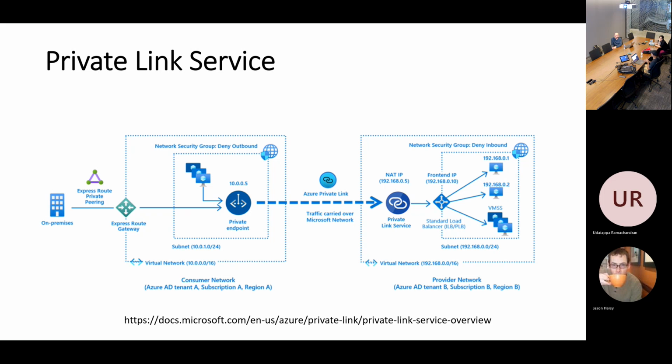When you create the private link service, it also assigns a NAT. That NAT can be a static IP address, which you can fix, or it can be dynamic. It can assign one for you. That's the high level. So the provider creates all the services. I have an endpoint that I am running behind my service. I create a private link service. Then I give it to a consumer. The consumer imports it, and then the approval chain triggers. Once the approval chain is approved, then they can work on it. And they can also connect back to their on-prem services because they have an ExpressRoute gateway over here. So this is how you bring your on-prem, your consumer services in the cloud, and your provider services together.